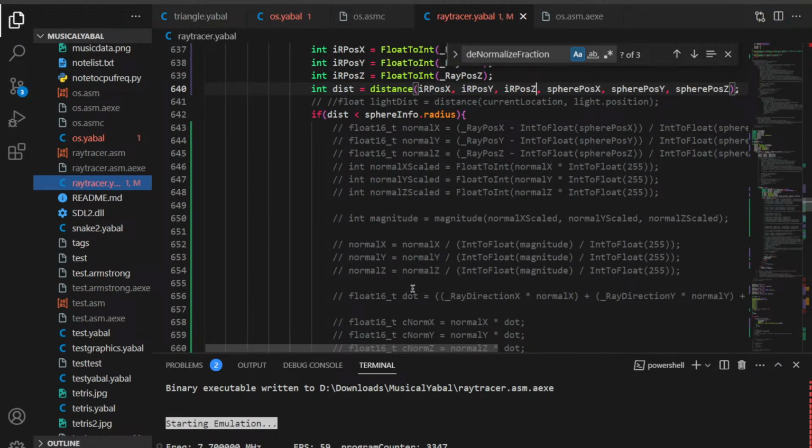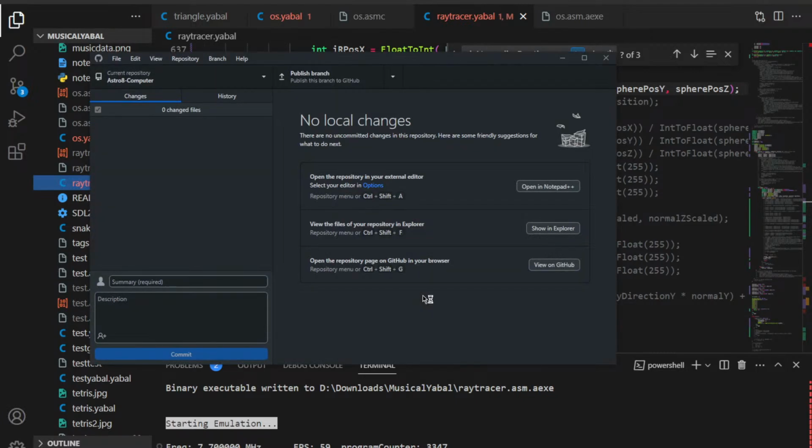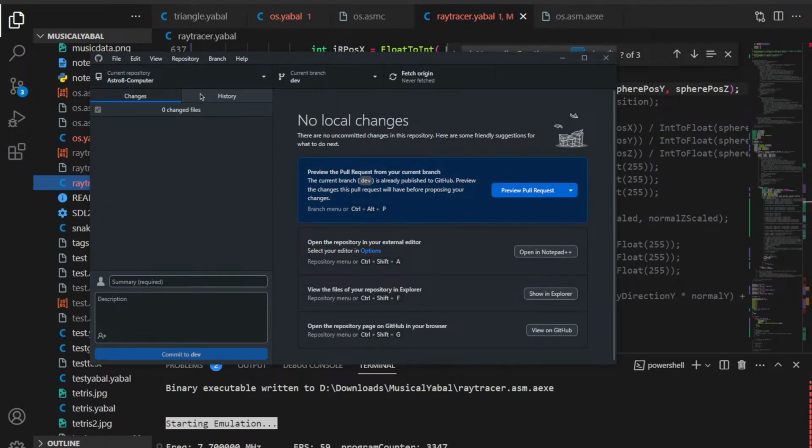Let's save it as is, and then revert back to int. So I'm not really sure what else I can do now.